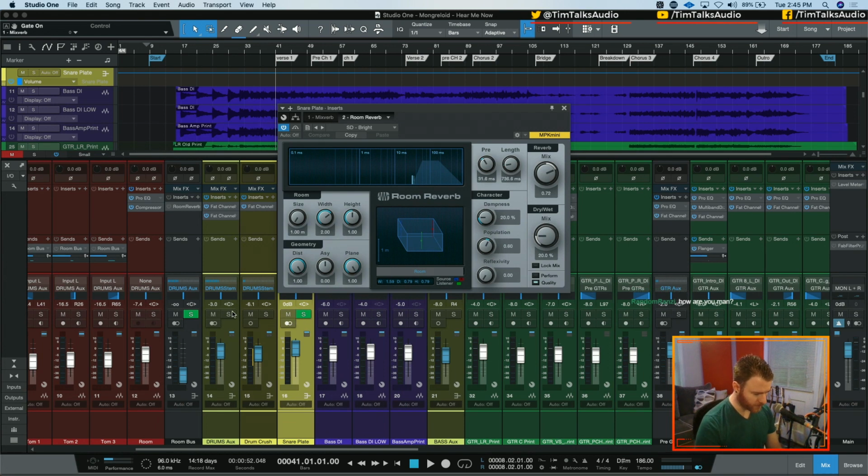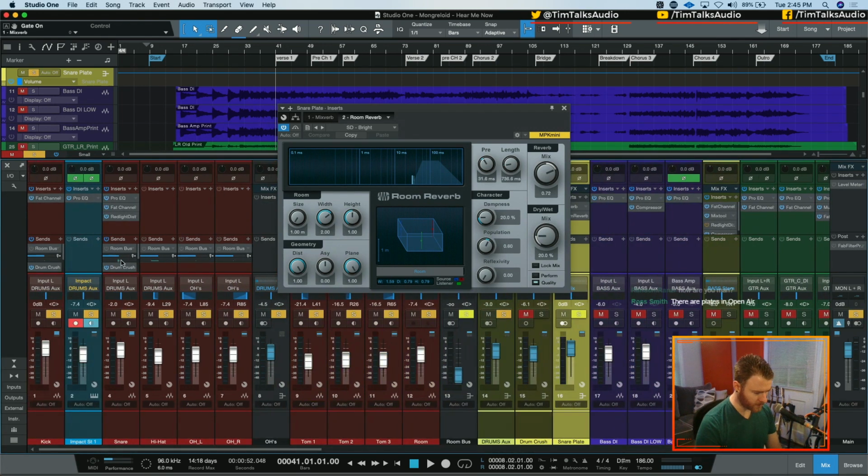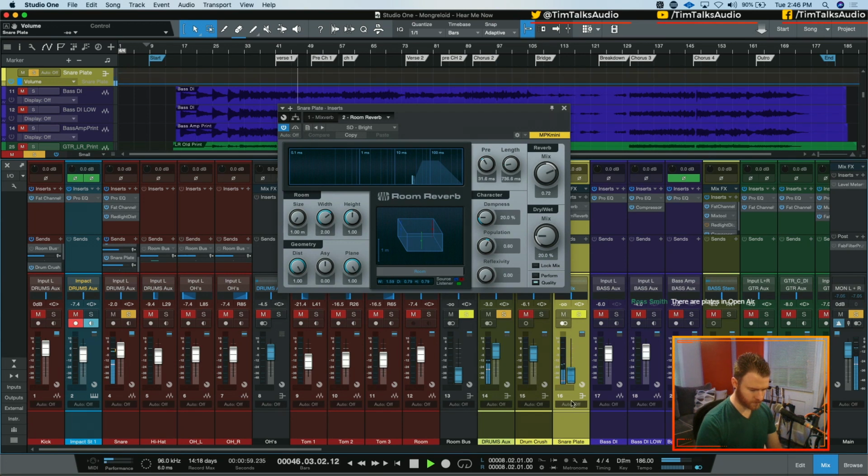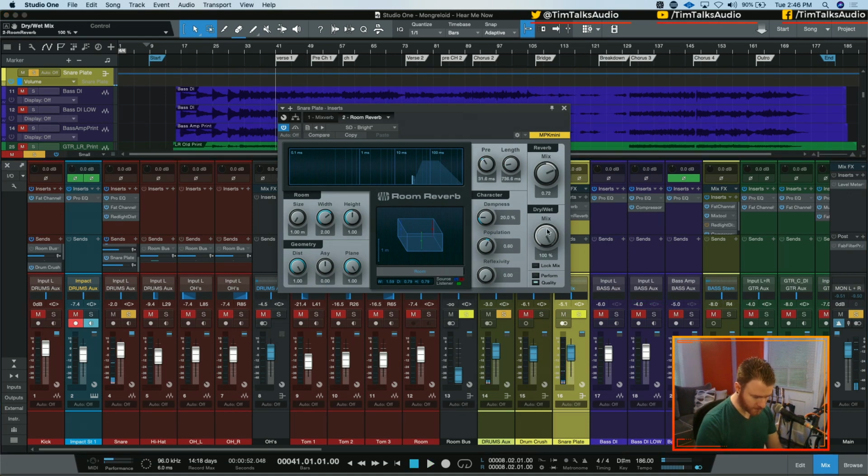And we will solo out our drums. And the snare is going to be ridiculous. Actually, you know what? Let's just solo the snare. So I want this to be wet. I'm going to go all the way wet with my mix because I'm sending it to a bus. And so I already know that the snare itself is going to be coming out of my mix.